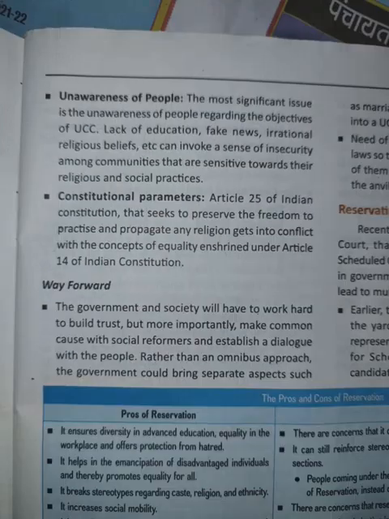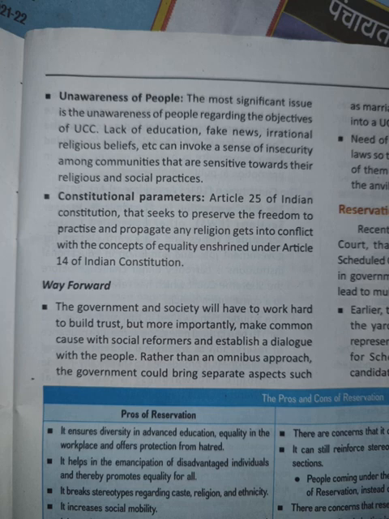Unawareness of the people. The most significant issue is the unawareness of people regarding the objectives of UCC. Lack of education, fake news, irrational religious beliefs, etc. can invoke a sense of insecurity among communities that are sensitive towards their religious and social practices. Constitutional matters. Article 25 of the Indian Constitution, which seeks to preserve the freedom to practice and propagate any religion, gets into conflict with the concept of equality enshrined under Article 14 of the Indian Constitution.